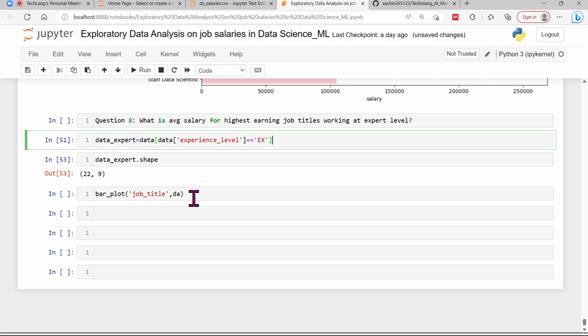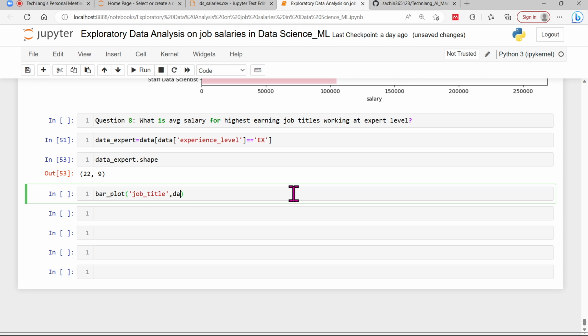So what you do, you just create the bar plot for your job title and the next expert, and then we have any average salary for each job title with experience level. Let me create one more time, right?